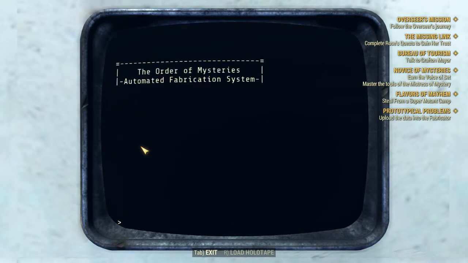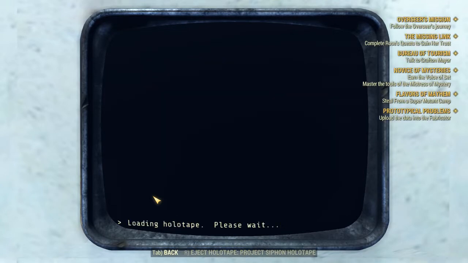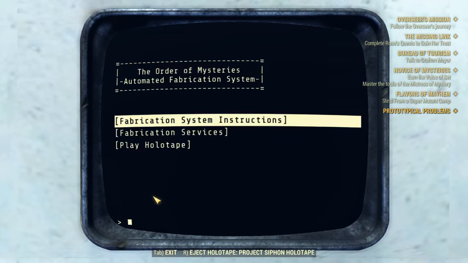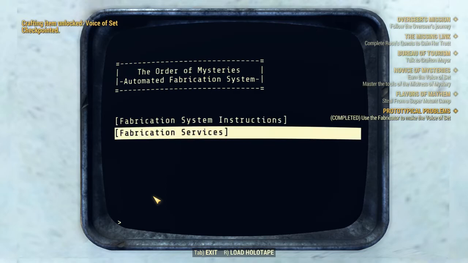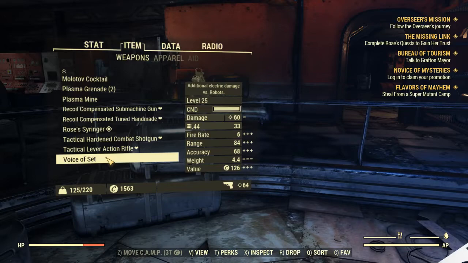Oh, do I have to actually hold on? Oops. Part of second holiday? Upload date? Yeah. Make it for me. Because what is that? What is the voice of Set? It's a pistol, really? 44 Magnum pistol does 60 damage. Level 25, too. That's kind of shitty.